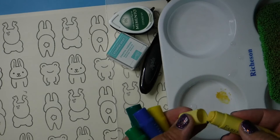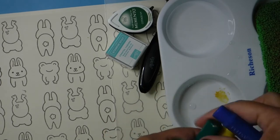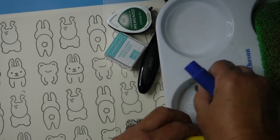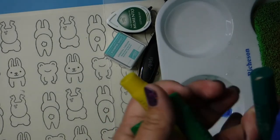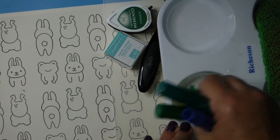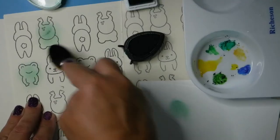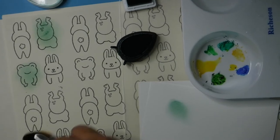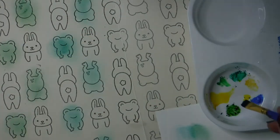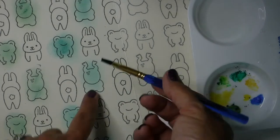I'm adding water right on top, then adding my gelato sticks — they almost look like crayons but they're not. I'm doing different colorings because I'm going to be coloring in my frogs: yellow and blue comes out with a different green, and I'm also adding different shades of green because I'd like my little froggies to have different shapes on their little bodies and different coloring for their eyes. I'm using a flat brush with watercolor here. The frogs are catty-cornered to one another so the face and the little behind are catty-cornered from one another.